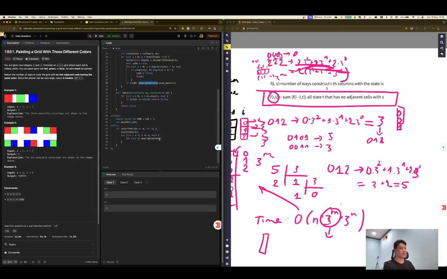For the available states, we need to calculate the dp i s.